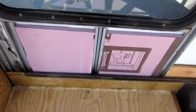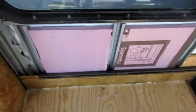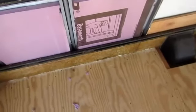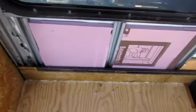It fits. Got two pieces in right here. As you can see, there's definitely a little gap, but that is because, like I said, I had to break it in half, making it two pieces of 2 foot long, 2 foot wide insulation, and it is about 25 and a half inches from bottom to top. So there's a little inch and a half here that I will fill in with some scraps at the end. Good news is it fits. It's nice and tight. So I'm definitely glad that I went with the 1 inch.